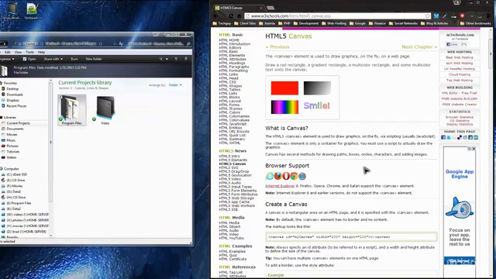You have to use JavaScript to put anything in the canvas or to change it or to pretty much do anything. So I know this isn't a JavaScript video, but to learn anything about the canvas element, you'll need to do some JavaScript.